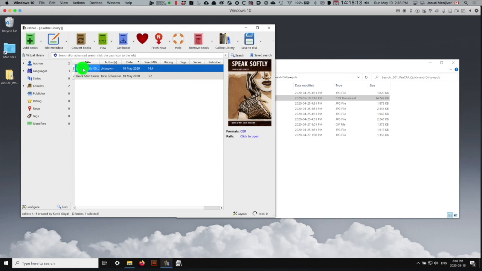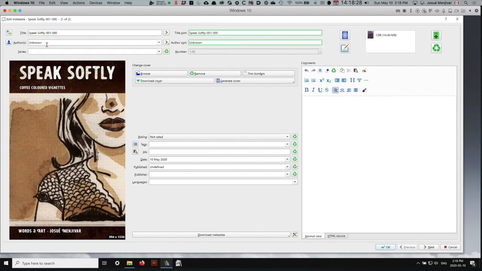So for example, this is my title of my comic, and with a quick and dirty file I don't get a chance to put in the metadata, so I can actually go up here to edit metadata, and then I can actually put my name on here.